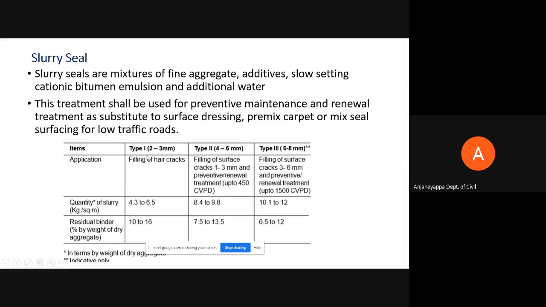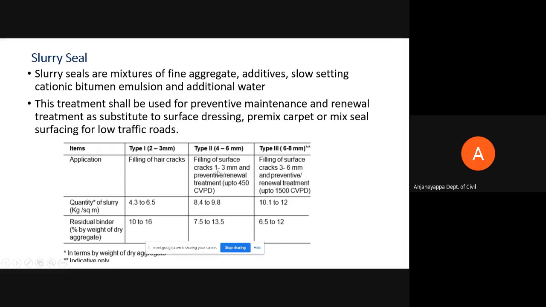So there are different types of slurry seal: type 1, type 2, type 3. Where do we use type 1 slurry seal? It is for filling hairline cracks, smaller cracks. Where do we use type 2 slurry seal?